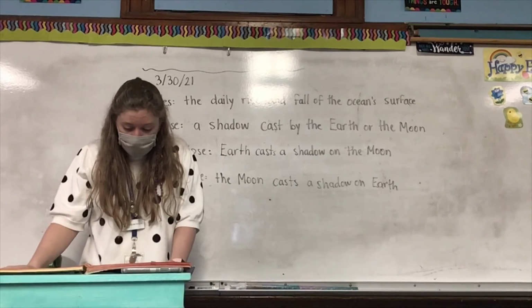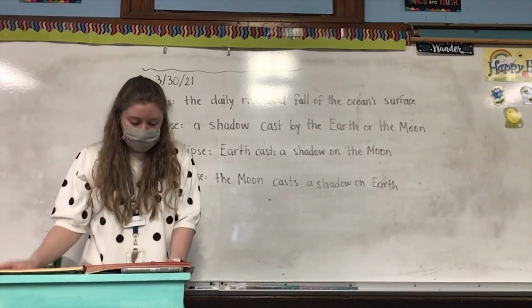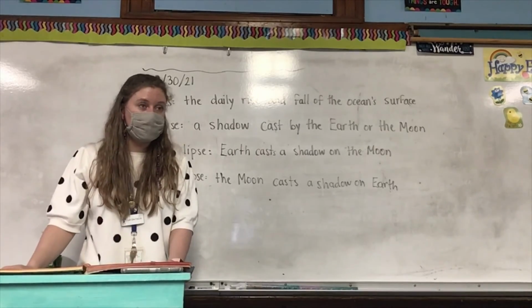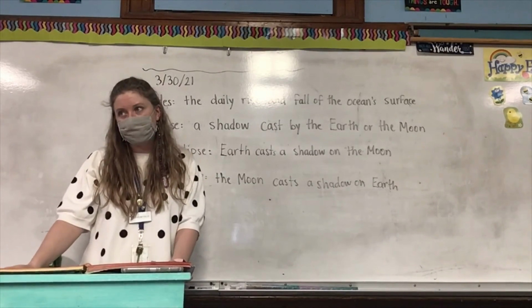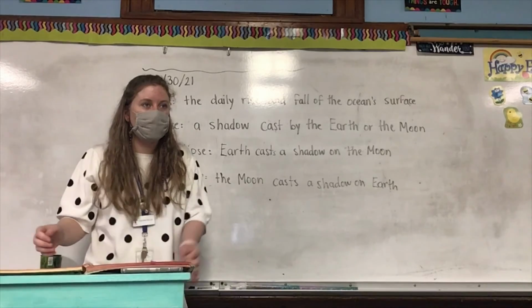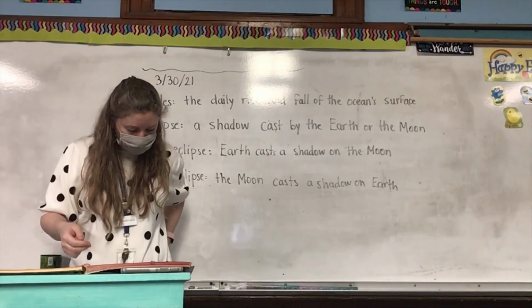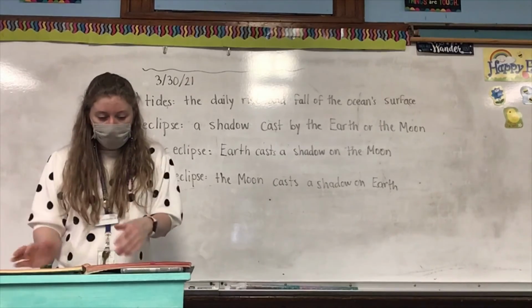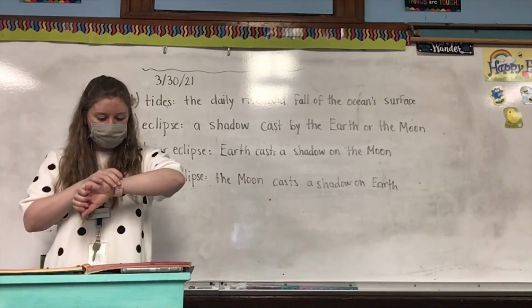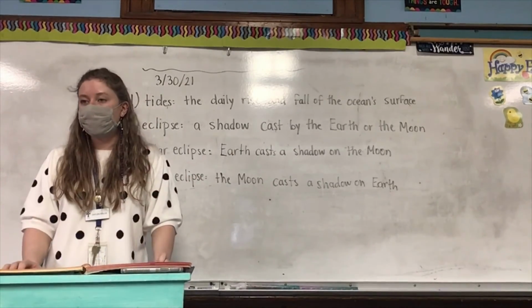Okay, we already answered the question, why is it safe to observe a lunar eclipse? Because sunlight damages our eyes. Does moonlight damage our eyes? No, the light's not even coming from the moon. We're just seeing the light caused by the sun. Very good. Okay, now we have plenty of time to do the rest of your independent practice.